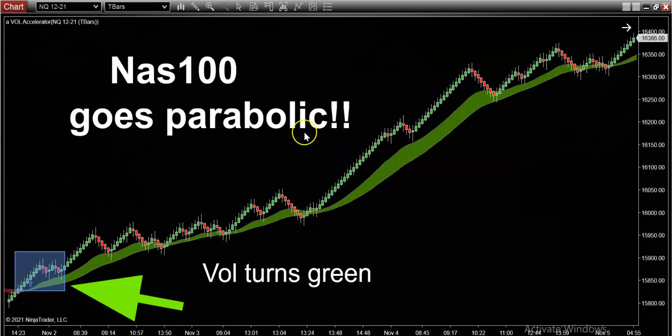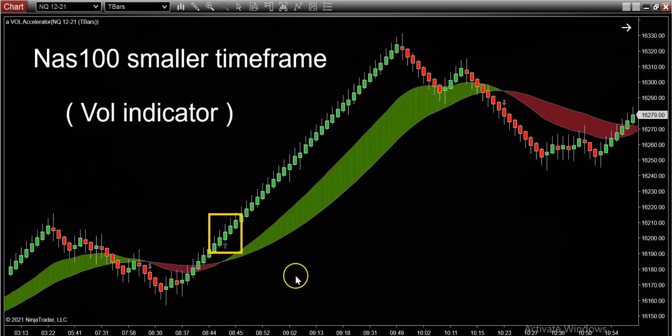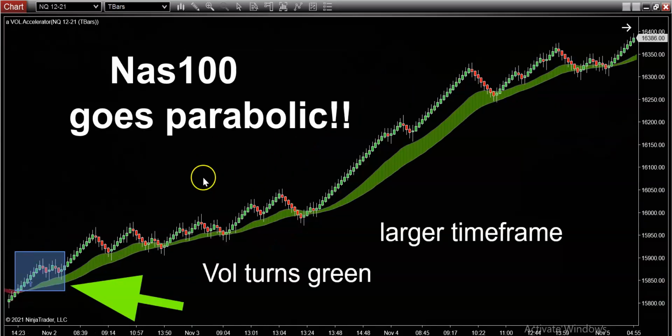Again, why are you doing this? Because on the larger time frame chart, let me just go ahead and label this here. This is the larger time frame. All right, guys, an interesting analogy would be, think of trading on a 1-minute chart versus a 15-minute chart. Okay, the 1-minute chart is going to be a little bit noisy. So what we're essentially doing here is we're using a 1-minute chart within context of a larger chart.